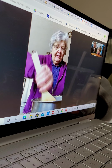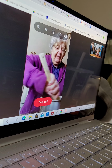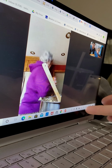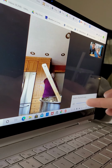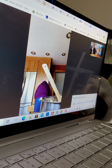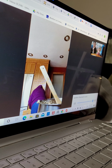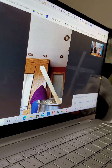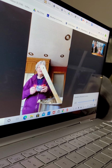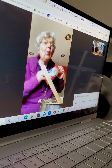Paddling spoon? Volume up. Wait a minute. What? No, we don't do that. Paddling okay. I'm going for the chocolate chips. Oh, that's what I needed to do. Darn it. Should have had that volume up higher. It's going to be loud now. Our friend, Great Value Chips from Wally World.